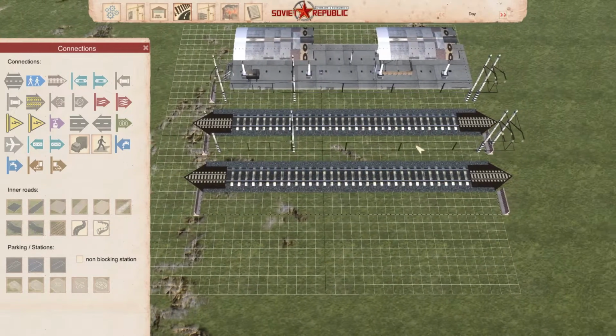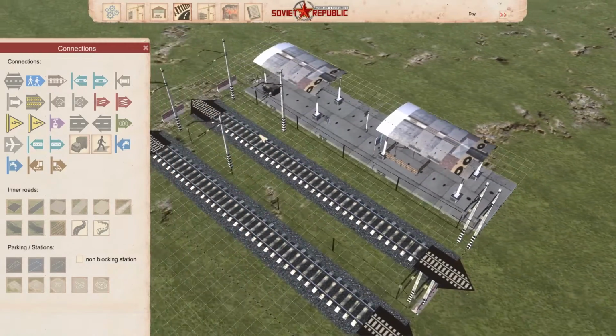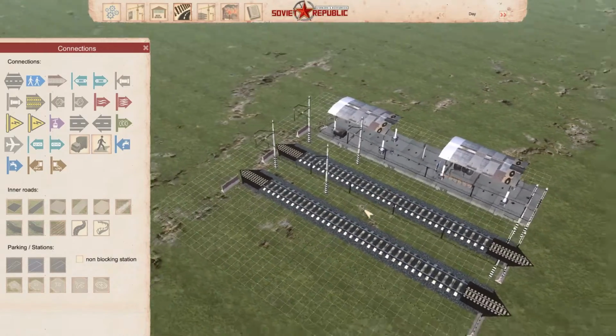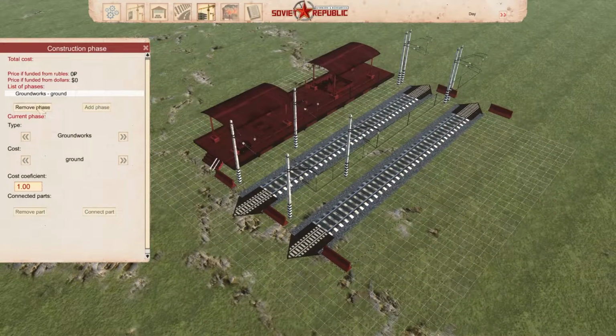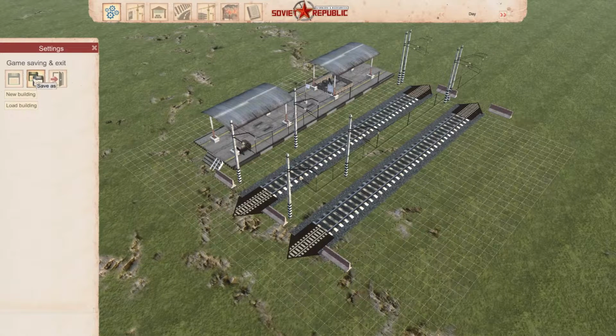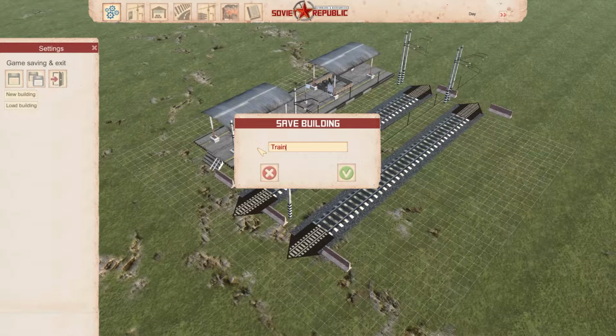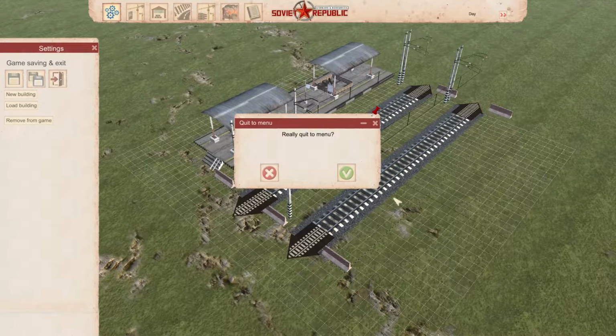You want to have a clear space on both sides for your rail to go through. And the game will automatically put it in for you. How handy is that, right? And obviously, we'll just quickly add that, so that way it is built. So, first things first, save this as train depot test, and I'll export it to the game, and we'll go and test it in the game.